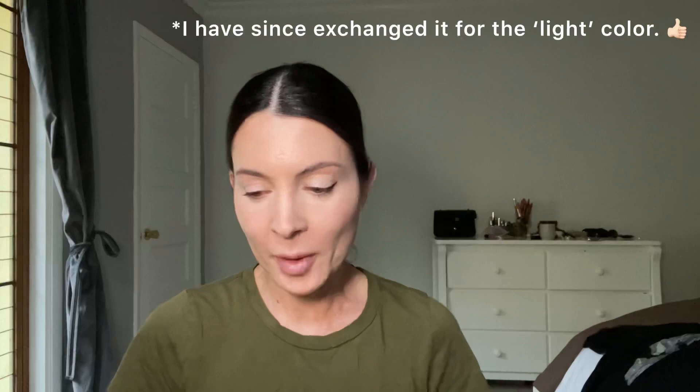I'm testing the Givenchy powder out under the eye area only since it's not non-acnegenic. First impressions: it goes on nicely, but the wear test is really what matters. I also used that MAC powder again — the one I said I didn't like. When it melded with my oils and foundation it looked almost like the Tin Man, very silvery-white metallic. I'm giving it another try, applied with a brush instead of the puff it came with. I may still need to exchange it for a lighter shade. I also decided to give the Huda Beauty mascara another try — I almost got rid of it when I cleaned out my makeup caddy.